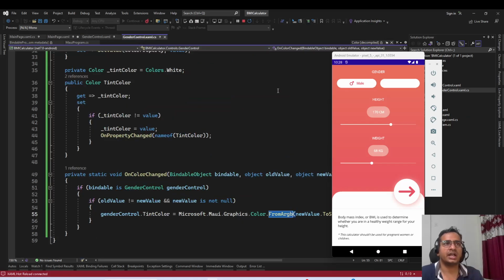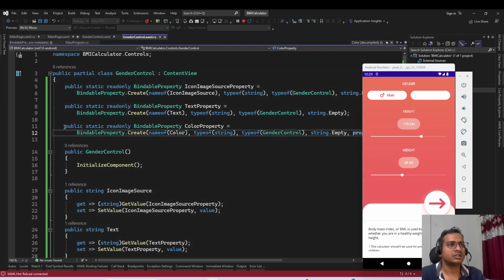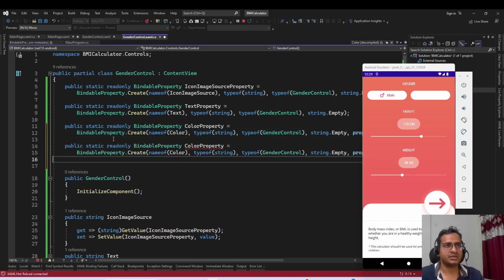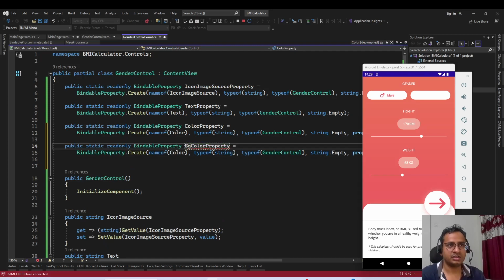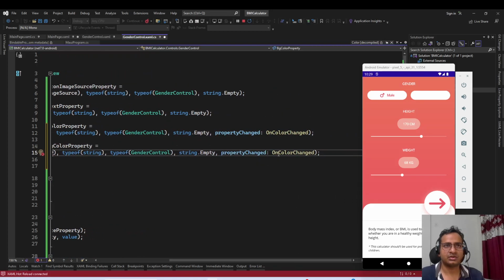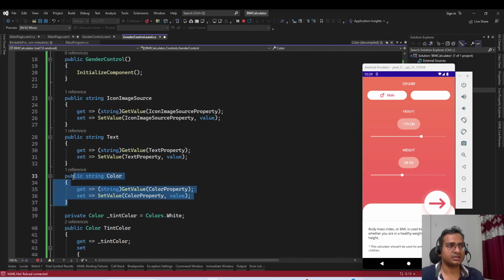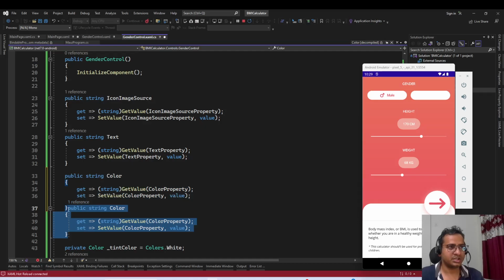Okay, so let's add one more property here. This color we will copy and paste. Let's call it BgColorProperty, and let's call it BgColor. GenderControl OnBgColorChanged, and let me create this.